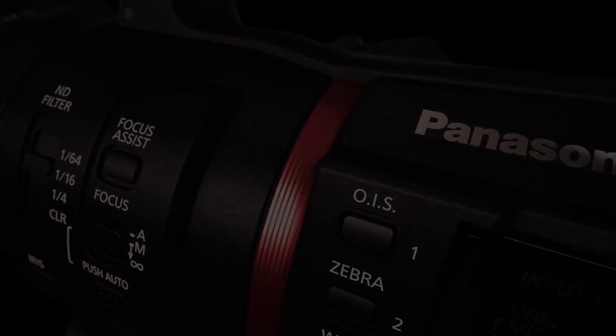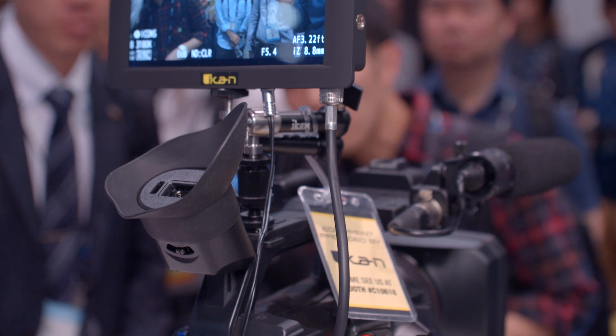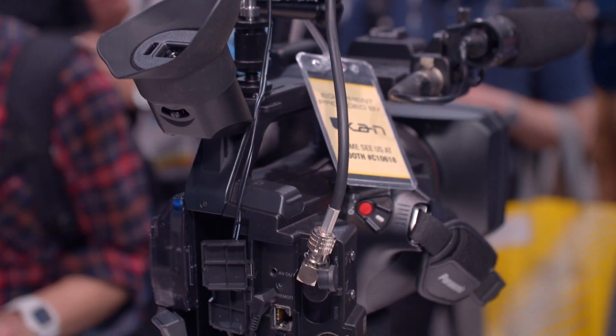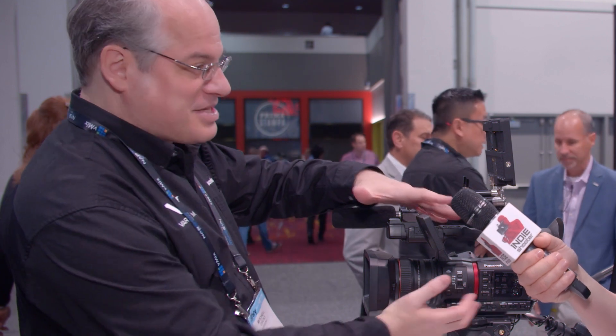Normally we talk to you about EVA1 and VariCam and things like this. For myself, we've been working on documentary and a fixed lens camera has been something we've absolutely needed. There are times where an all-in-one form factor is super important — you just don't have time to be taking pieces apart and hanging lots of junk off stuff. You just need a machine that has lots of capability all in one small form factor because you've just got to run and go.